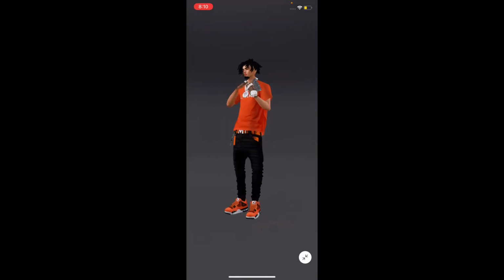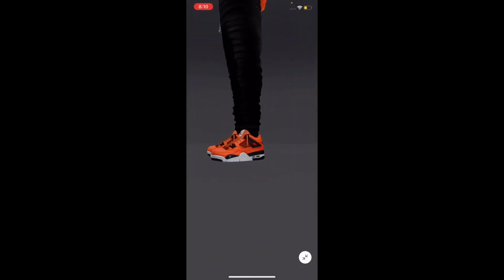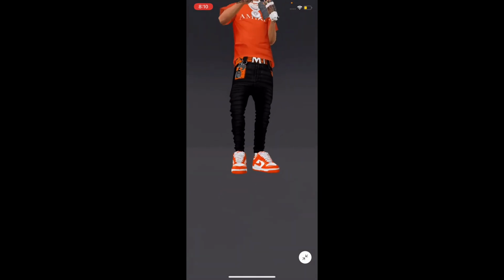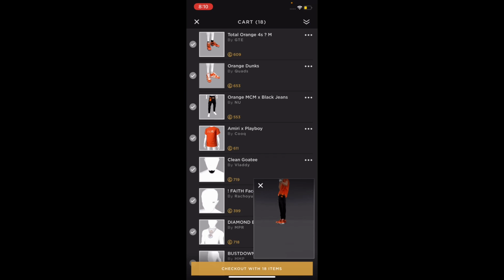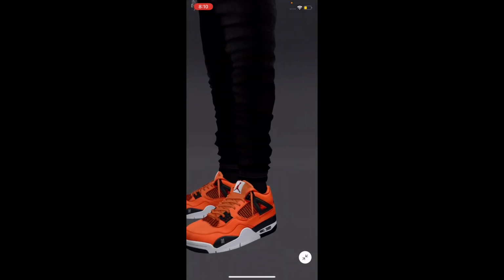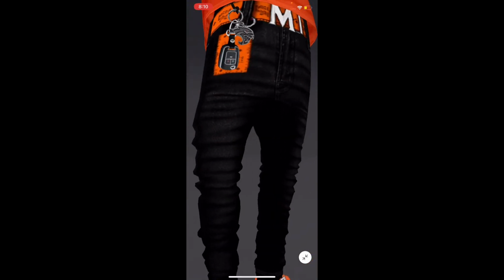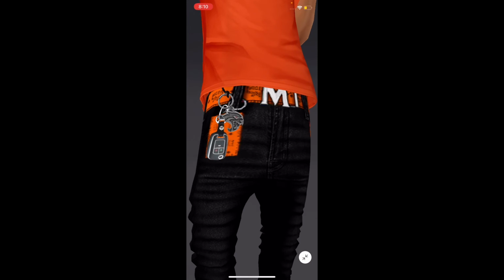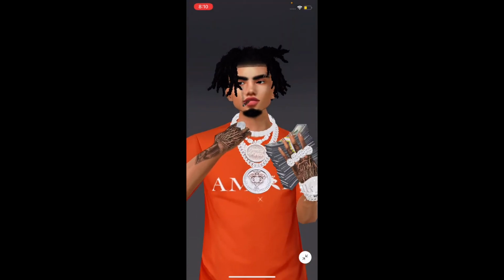You got two choices of shoes, you feel me? So, you got the fours and you got the orange dunks. Fours, orange dunks. So, which one y'all think I should go with? But most likely, you're supposed to go with the fours because they got black and white and orange in them, and the shirt got orange and white in it. Pants black, belt orange, buckle white, Hellcat 5 key.